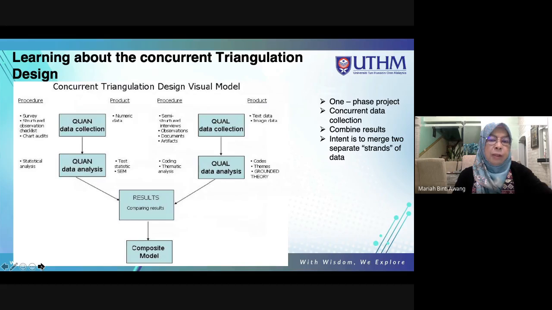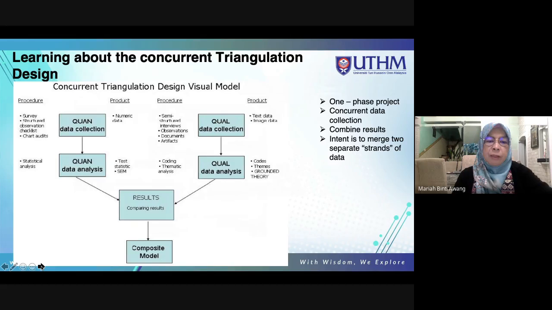Okay, for the concurrent triangulation design, this is, for example, a model for triangulation design. So we have quantitative data collection, and then quantitative data analysis, and also maybe qualitative data collection and qualitative data analysis.